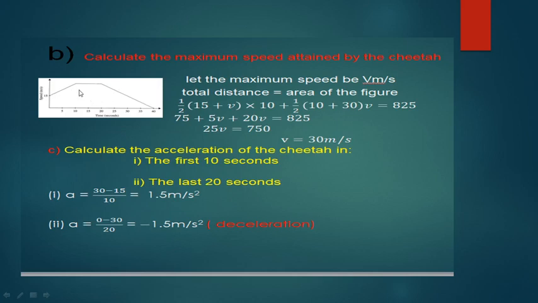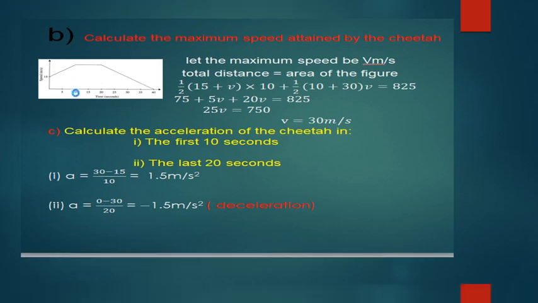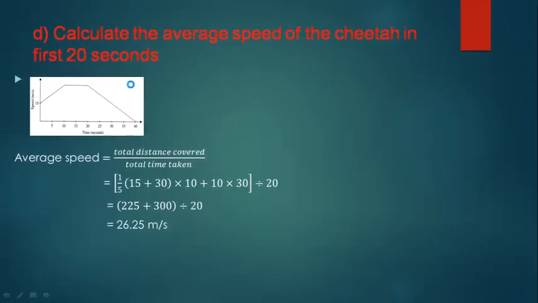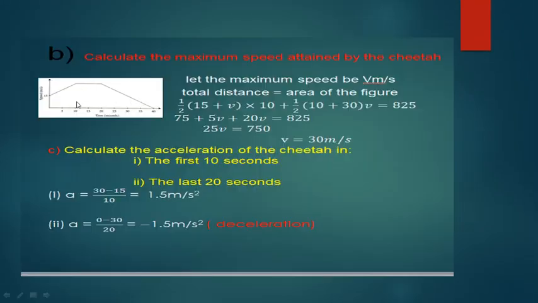Remember, this figure, we can divide it this way. At this point here, we can have a trapezium to this side, and this one remaining here is another trapezium. So we can have two trapeziums. If you have the first trapezium here, we can have the height as 10. We write this part A and this to be part B.